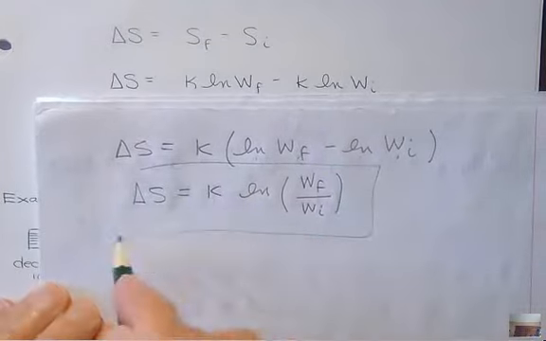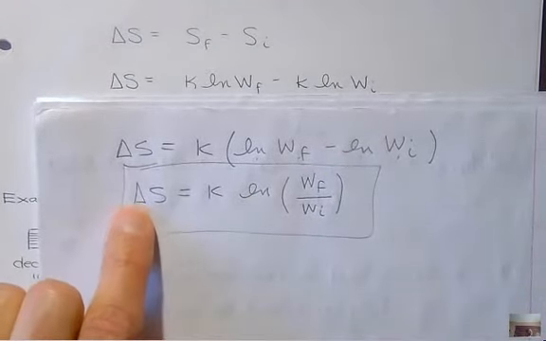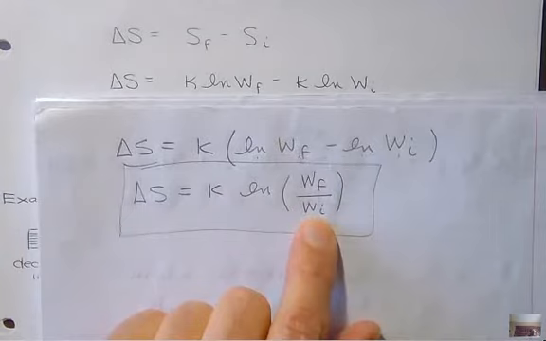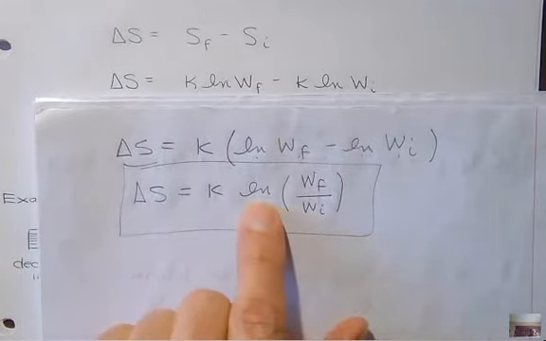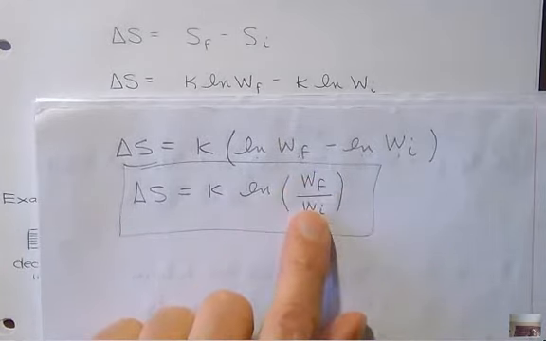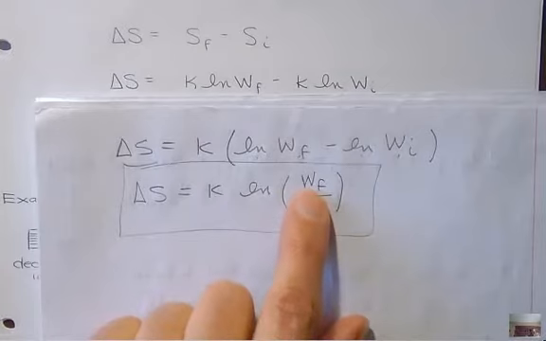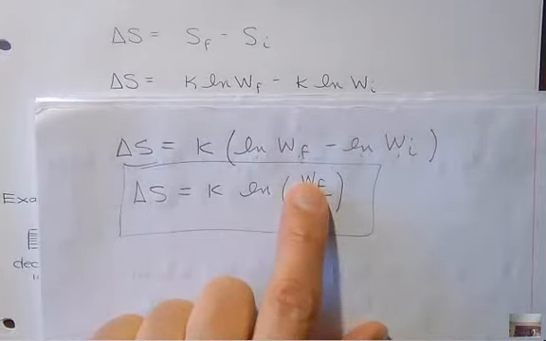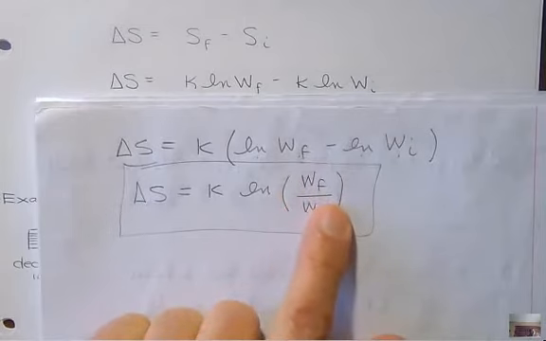Okay, so delta S then, if you want to find out how the entropy changes in a system, you take the number of ways that it exists in at the end, divide it by the number of ways that it originally existed, take the log of that. So if the numerator is greater than the denominator, that means that this is more disorganized. There's more ways that it can be arranged, right? So this divided by this, if this is a bigger number, you're going to get a positive number here, right?